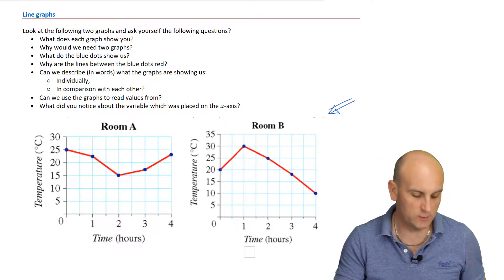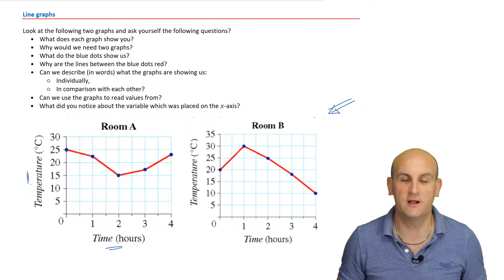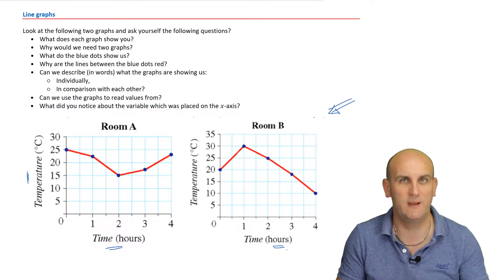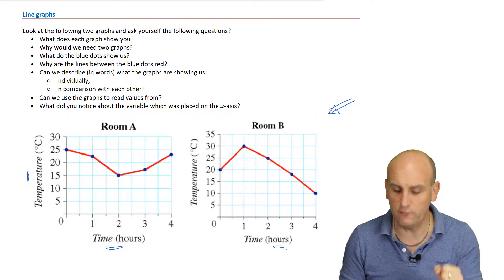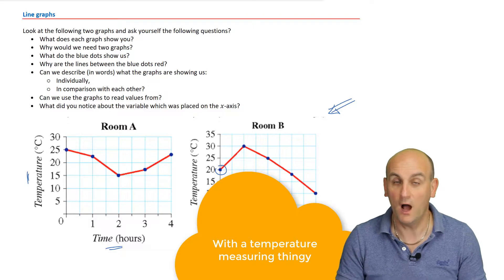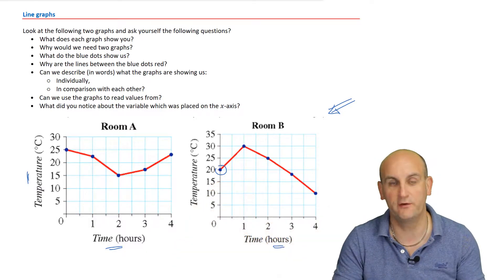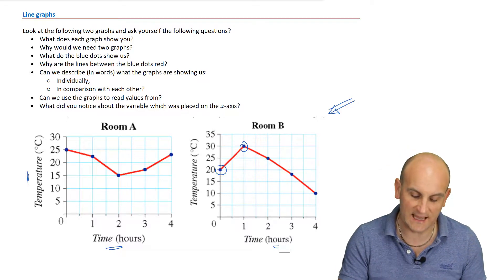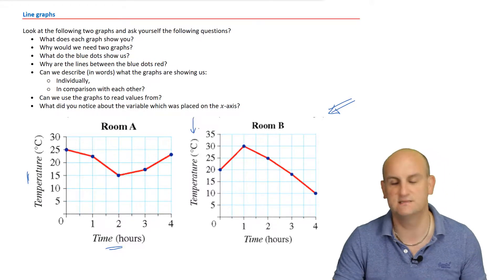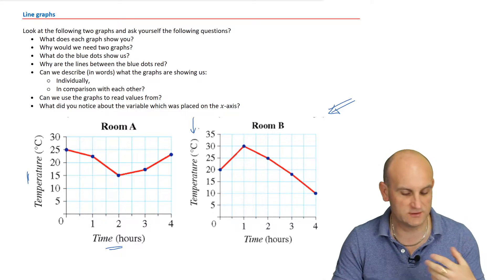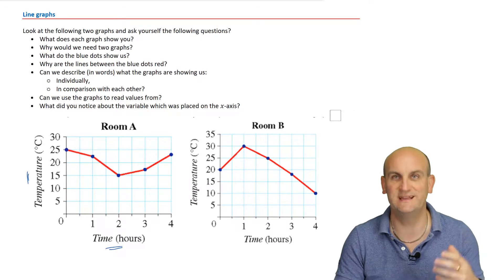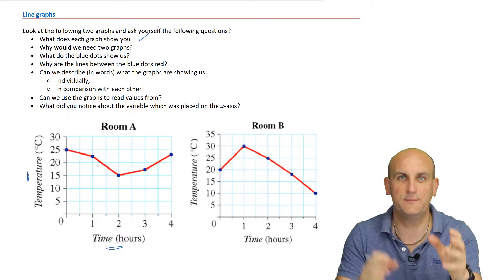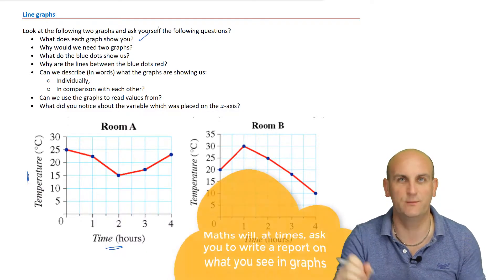Line graphs. So we actually look at this, what does each graph show you? Well number one, it seems to be showing me the time against temperature. Now a word of warning about the time here, it says time in hours. That does not mean one o'clock, two o'clock, three o'clock, four o'clock. What it means is I've walked into a room at some point in the day. The second I've walked into that room, I've measured the temperature and that's at time zero. After one hour, I've walked back into the room and I've measured the temperature again. So after one hour, it's 30 degrees for room B. So it's very important to know what the scale on the bottom is actually showing me. And likewise, on the vertical axis, the y-axis, we have this temperature, which is measured in degrees Celsius or degrees centigrade. So obviously the two graphs are showing us a change in temperature in two different rooms.